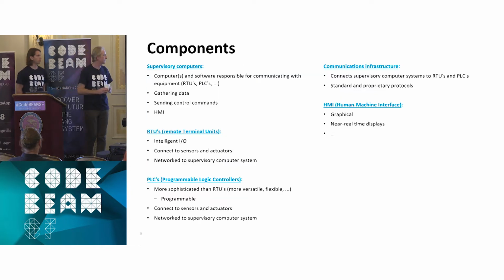A little bit more detail on those various bits and pieces. I won't go through them in any particularly great detail. Programmable logic controllers and RTUs actually interface with the hardware of your plant, and software communicates with those devices to actually make things happen or to gather data and so forth. Another key component of a SCADA system is obviously some form of user interface, some sort of human-machine interface, so a human can actually see what is going on in near real time, or preferably in real time. If it's something like a nuclear power plant, you probably want to know pretty much straight away if there's a problem. So these things typically have a fairly good graphical user interface.